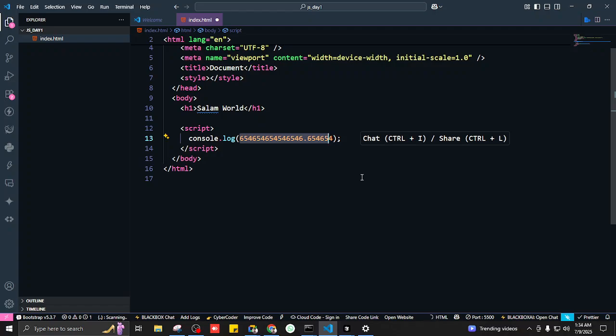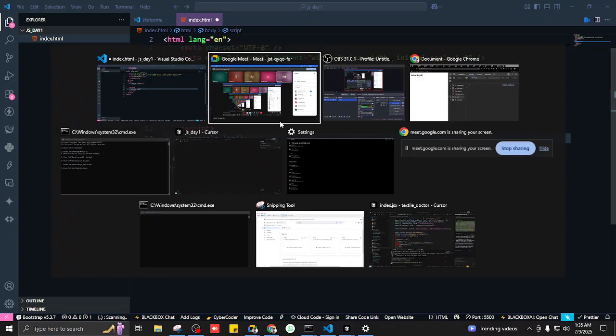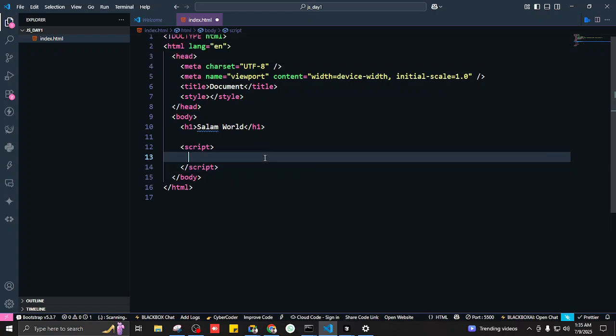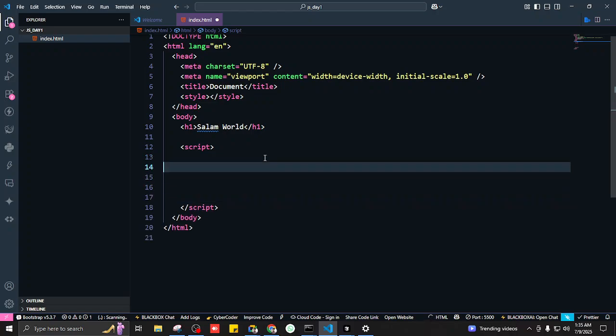We have three categories in numbers. One is integer, that is without any decimal point. Second is float, that is a small decimal point number. Third one is called a double, that is a big decimal point number. Any questions about the float, the double, and integer? No. Okay, great. Now comes a really important part in JavaScript, because it's not going to leave you as long as you are doing development.